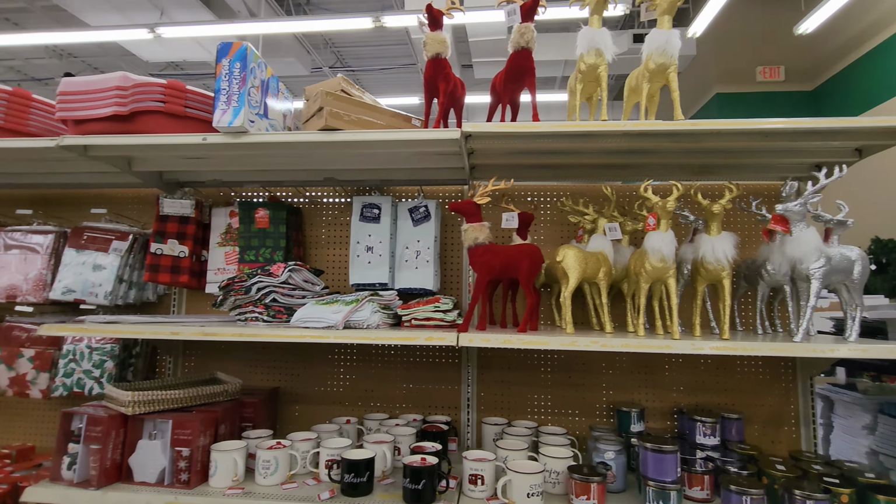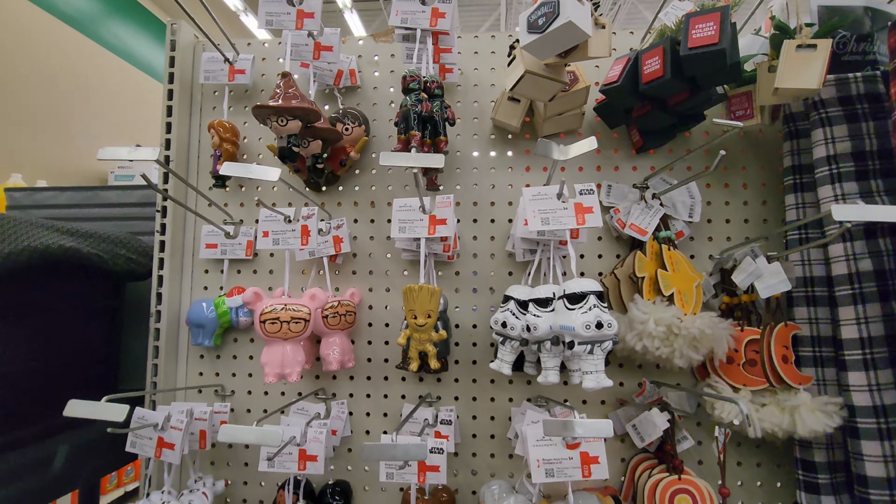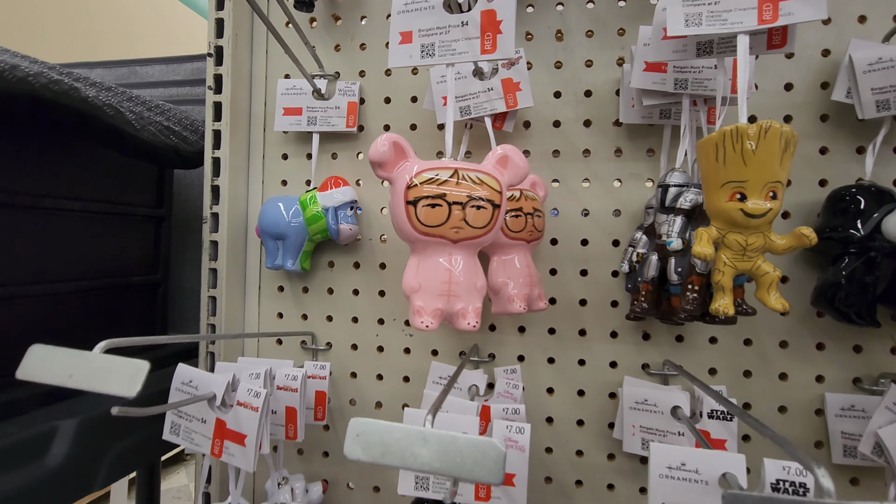Christmas wishes. They have a lot of ornament packs here, too. I love the blue ones. You know I like the blue ones. More ornaments. See, look, these say Wonder Shop at Target. That's what I mean. They get them from other stores, either at the end of the season or damaged-out products that Target can't sell, but they'll sell for cheap to other discount department stores. Even the Hallmark ornaments they have, including Ralphie in the pink bunny suit. Why is his head so wide?